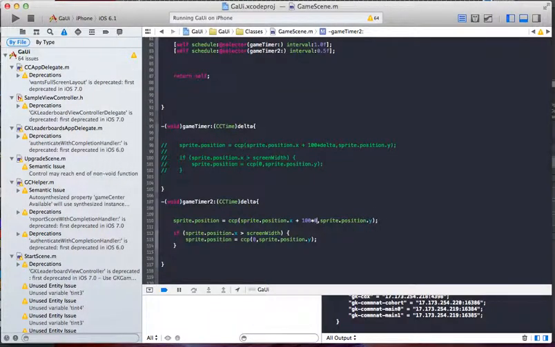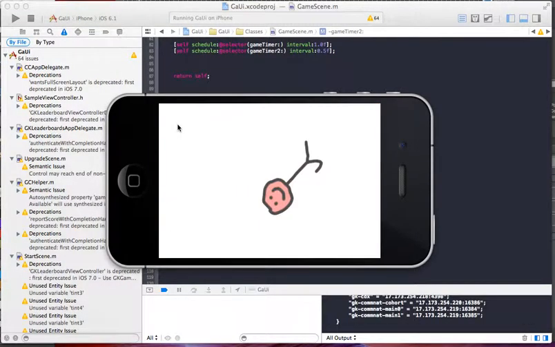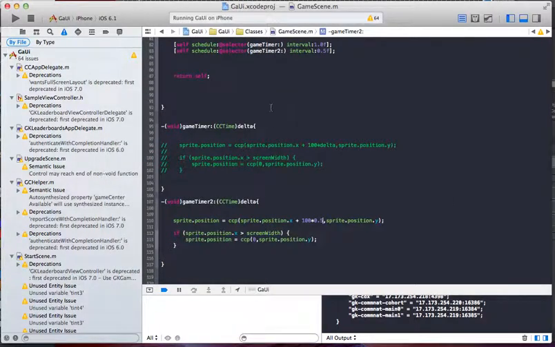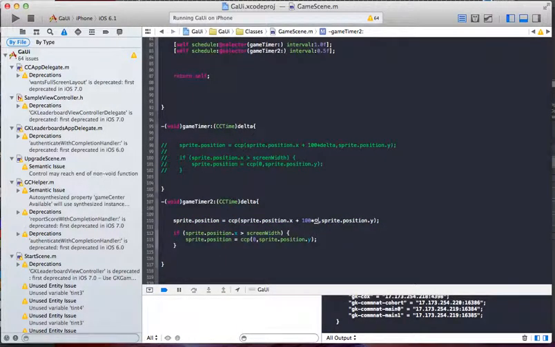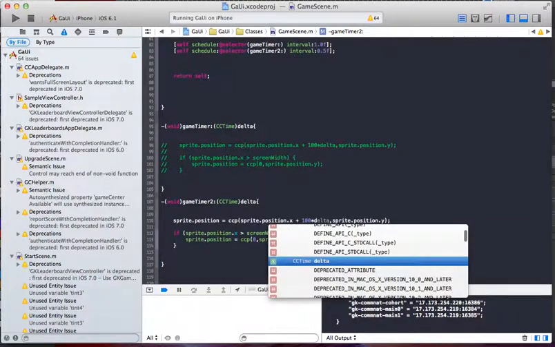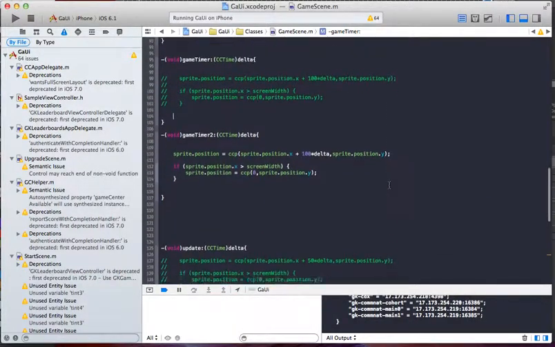Now, if we change this delta to like 0.5, it's basically going to be the same exact thing, because delta is always equal to this interval. So that's just the basic run through on how to use timers.